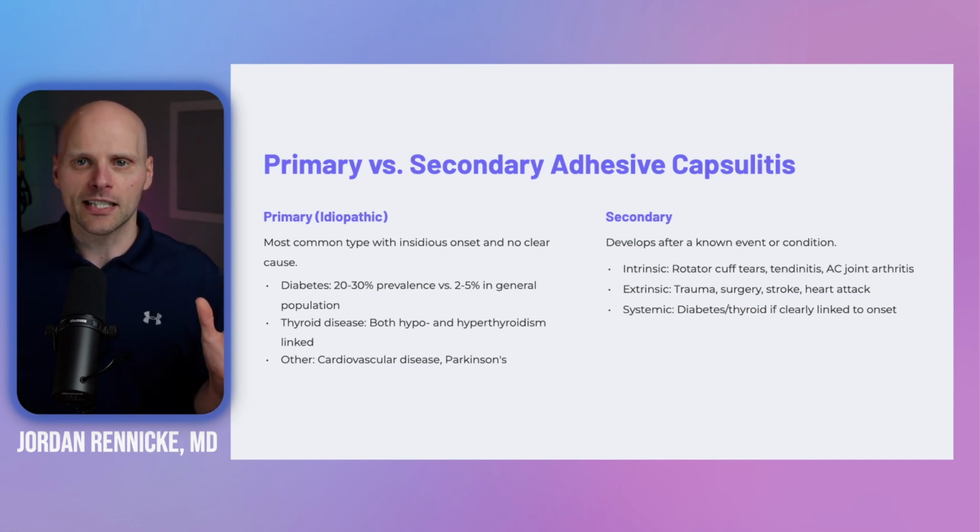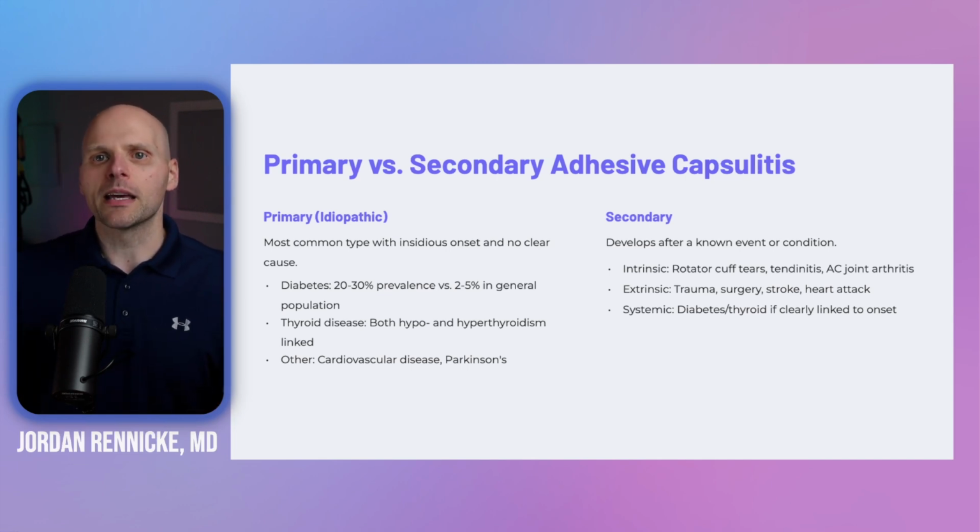Secondary adhesive capsulitis is more straightforward, though. It happens because of something else. Maybe there was an injury directly to the shoulder, like a rotator cuff tear, or maybe we had trauma to it, something like that. A lot of the times what I see is following a fracture or surgery, right? So after a fracture or shoulder surgery, you have a pronounced period of immobilization. And that's kind of the big thing.